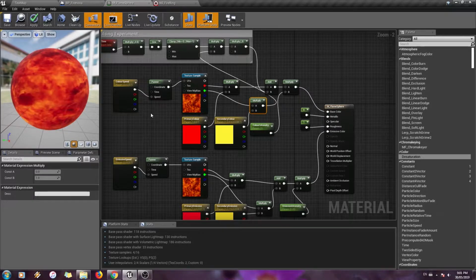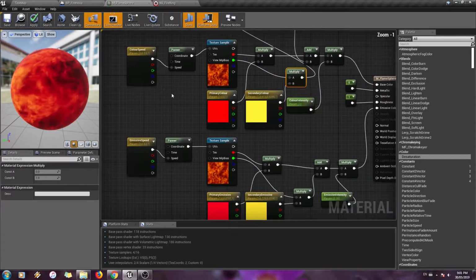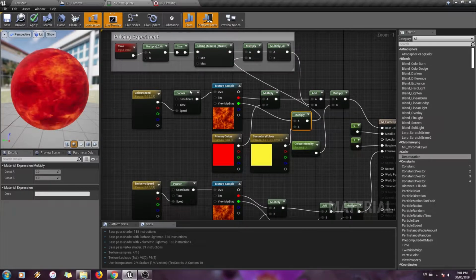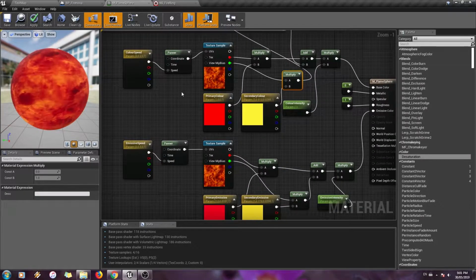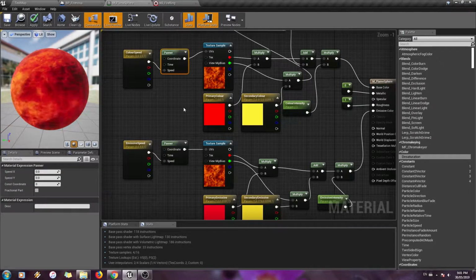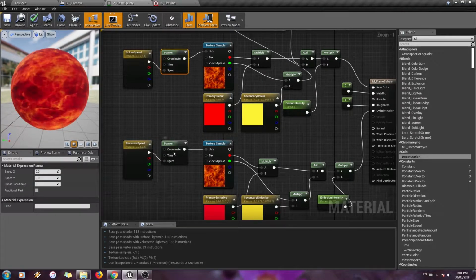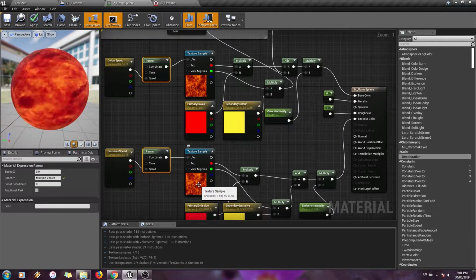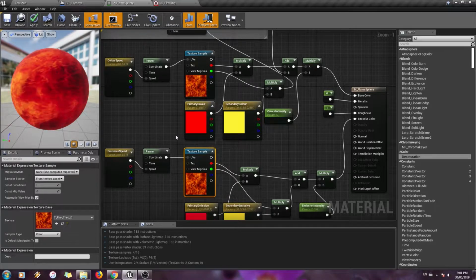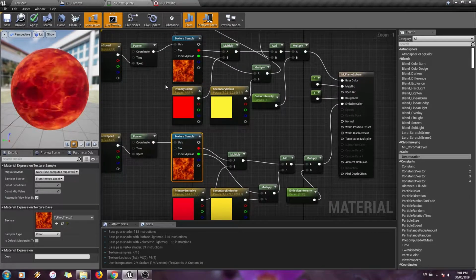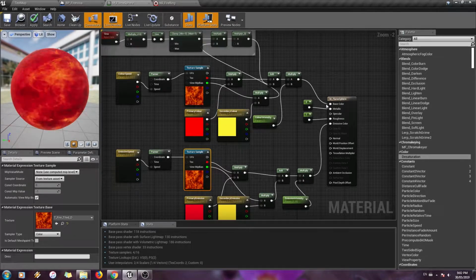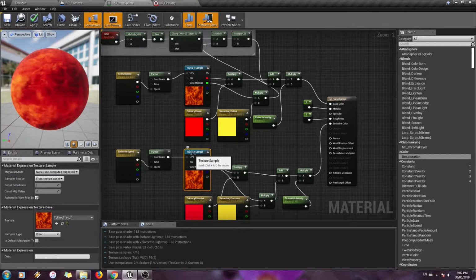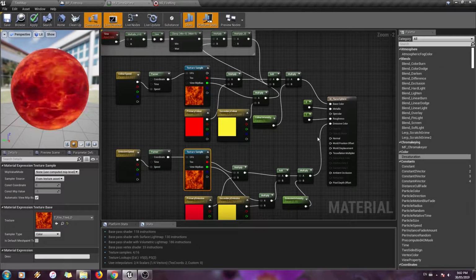So if I go into the material, this material really only has 3 main parts to it. 2 of them are really just texture animation that's utilizing the panner, in this case 2 panners, that run the same texture, and this is the texture that comes with Unreal by default. And the first one is being fed into the diffuse or the base color, and then the second panner or texture animation is being fed into the emissive color.